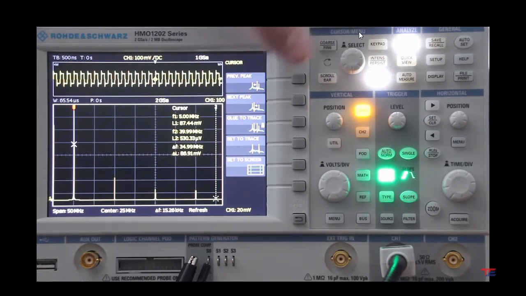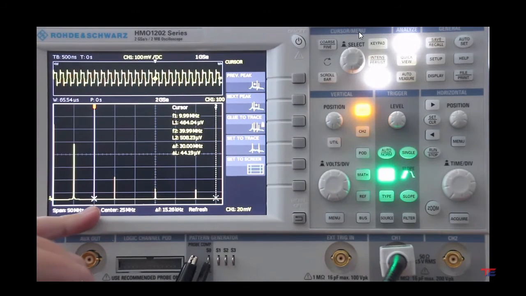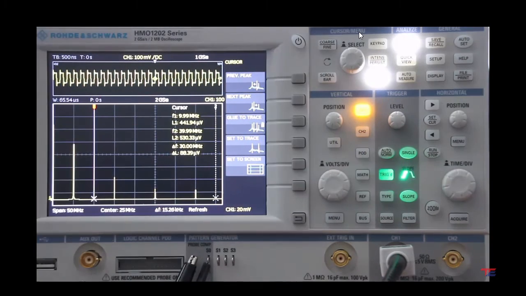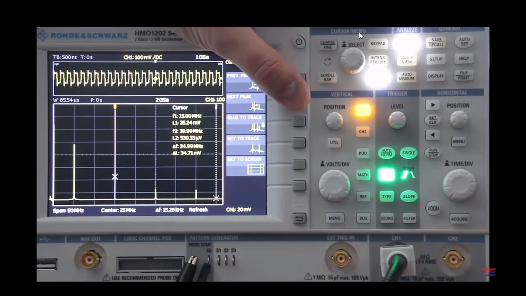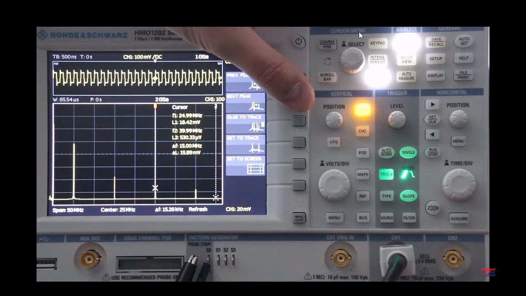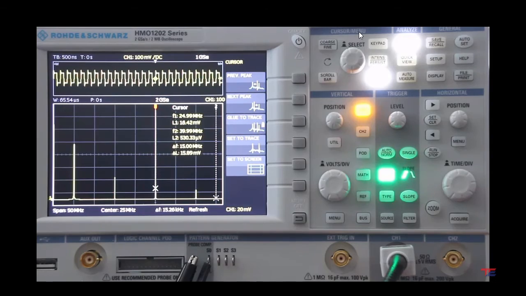If we go to the next peak, this is interesting, you can see that we can barely pull out the second harmonic at 10 megahertz. And then we can step to the next peak after that. This one's the third harmonic at 15 megahertz, the fourth harmonic at 20, and the fifth harmonic at roughly 25 megahertz. So it's a very powerful capability that makes it very easy to see information on the display and not have to guess, and have the scope actually measure it for you.